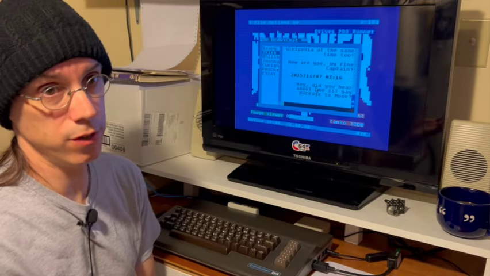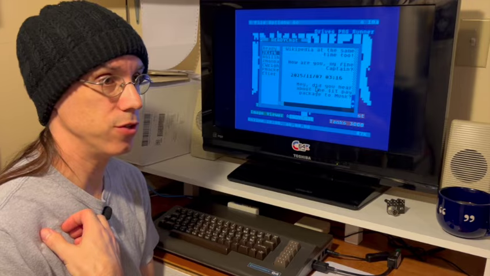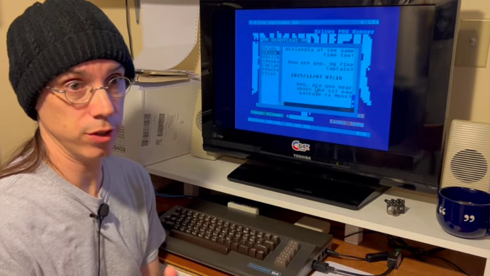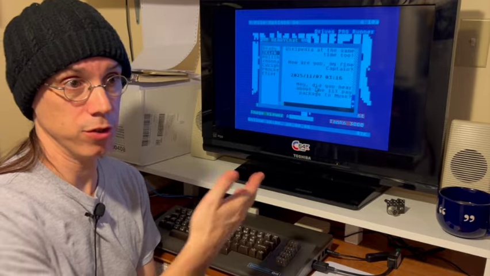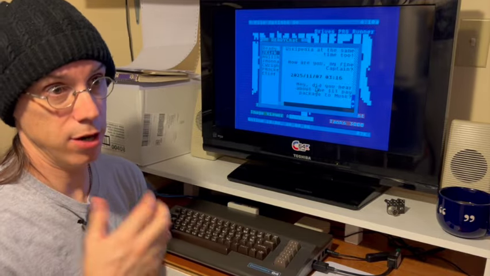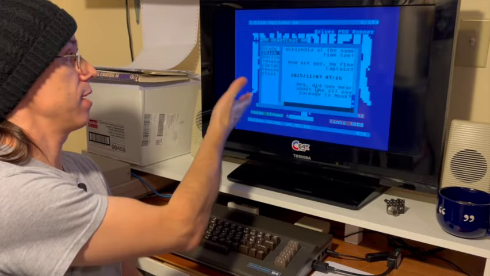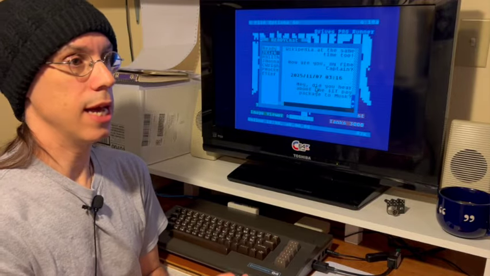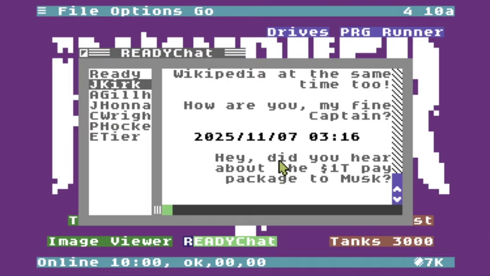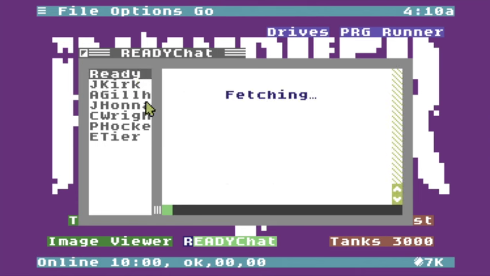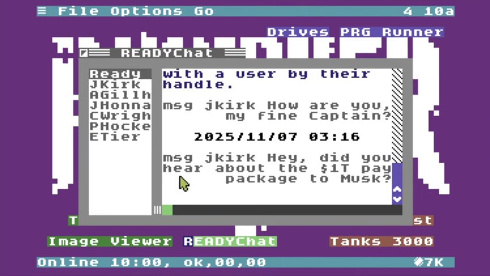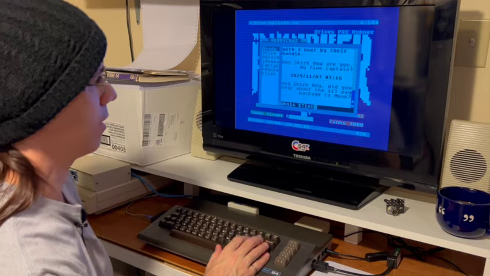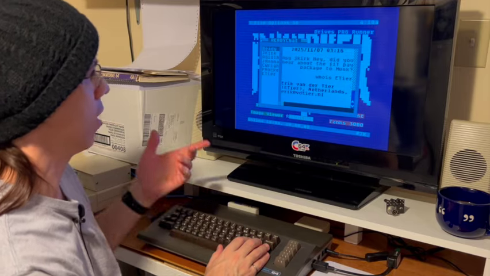There are lots of C64 OS users who know my name, and so any one of them could download ReadyChat. They could look up my name using the search feature, and they could send me a message. And all of a sudden, I'm going to see some handle in here, and I might not recognize it at all. So in that case, I can always go to the Ready user, and I can say, who's this new person here who sent me a message? I could immediately ask who this person is, and it'll tell me who they are.